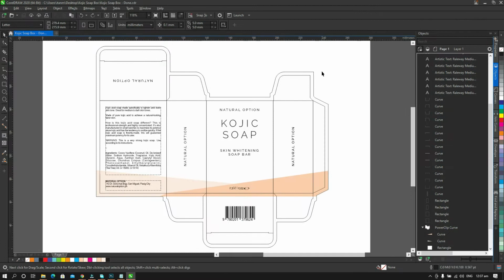So welcome back guys with our Soapbox Packaging Design Part 3 using CorelDRAW 2020. But this time, we will export the file from CorelDRAW to Adobe Photoshop for image selection that will be applied into Adobe Dimension. So let's start. Remember, this is our Part 2 design, our flat lay.